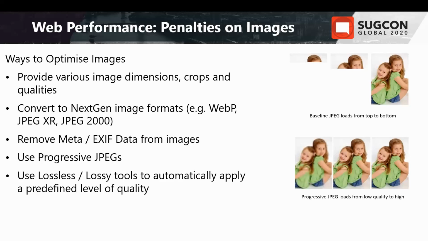Progressive JPEG allows users to make out what the image looks like much quicker without having to wait for the image to finish loading. If we have a look at the top right-hand corner, you see that the baseline JPEG loads from top to bottom, but a progressive JPEG loads from low quality to high quality, and it gives a perceptual sense to the users that something is actually happening. Oh, I actually understand what this image is. I can actually move on, or understand that communication a lot quicker.